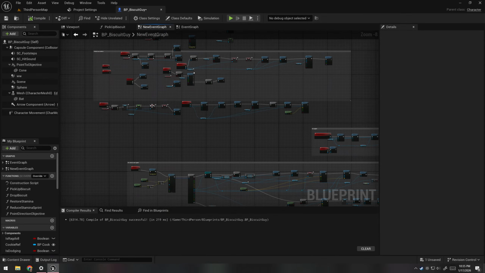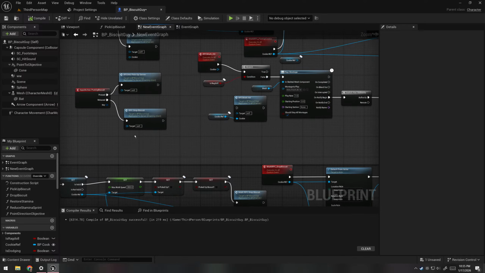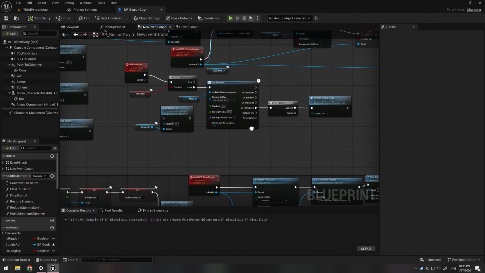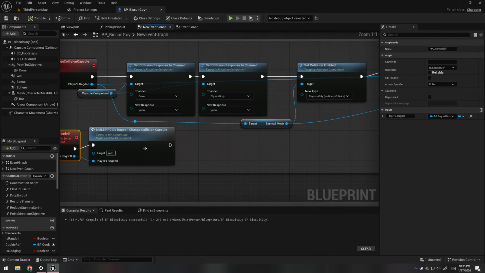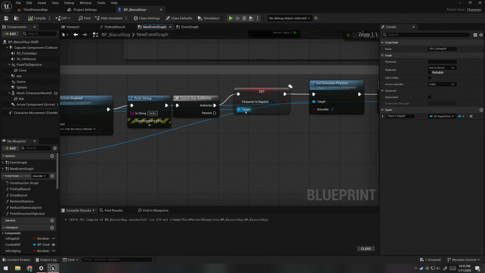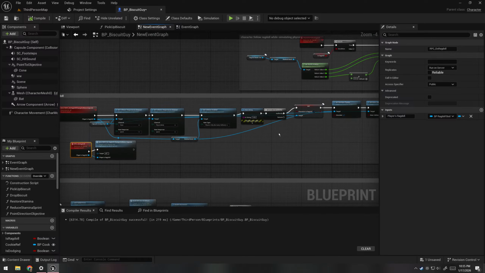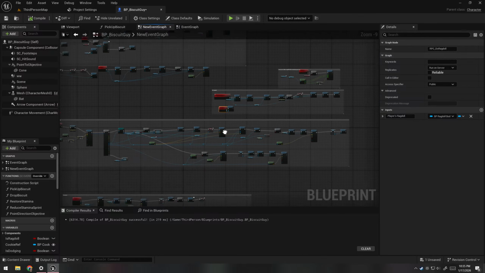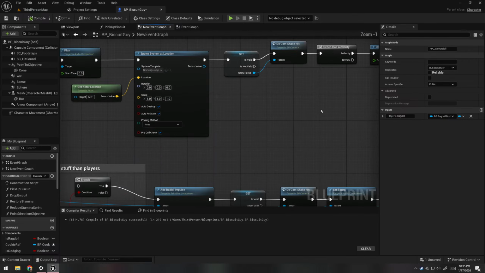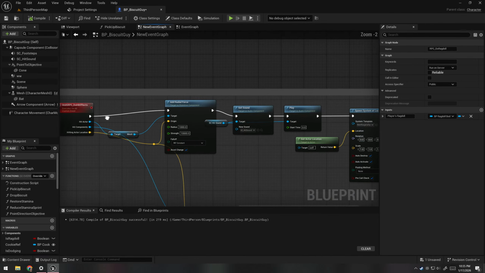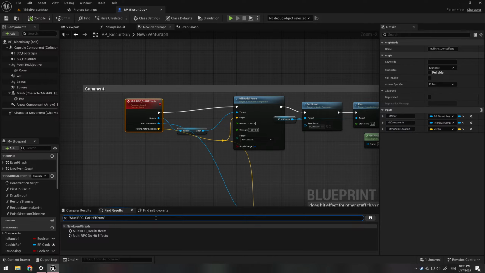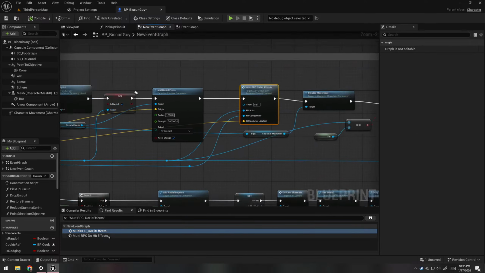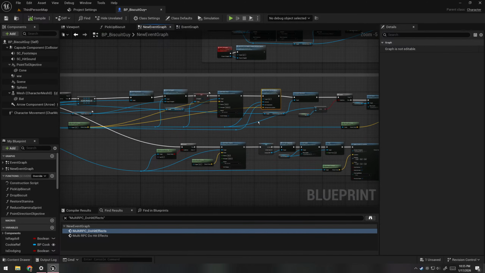So from biscuit to ragdoll. I don't think I'm calling this anywhere anymore. Why? Wait, I do. What the heck? Okay.